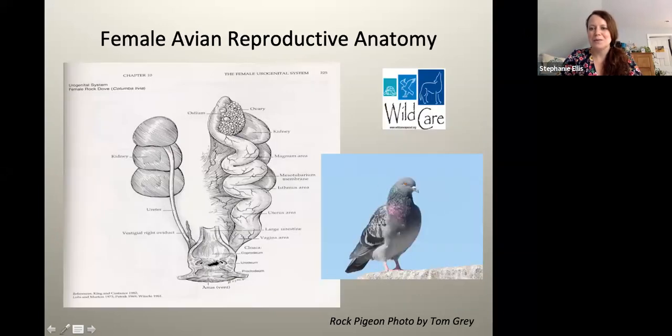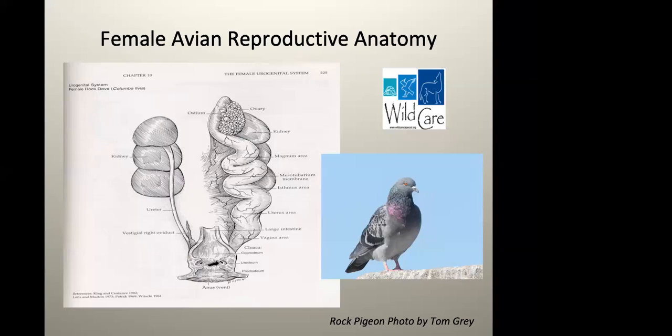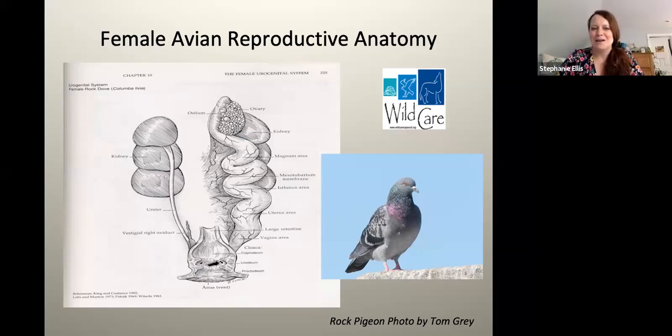So we're first going to talk about some avian reproductive anatomy. And we will also be talking about bird copulation. I will keep it clean in case there are any children in the audience, I promise. But here is an illustration of a female bird reproductive system. And I think you should be able to see my little cursor on the screen, which will be helpful.